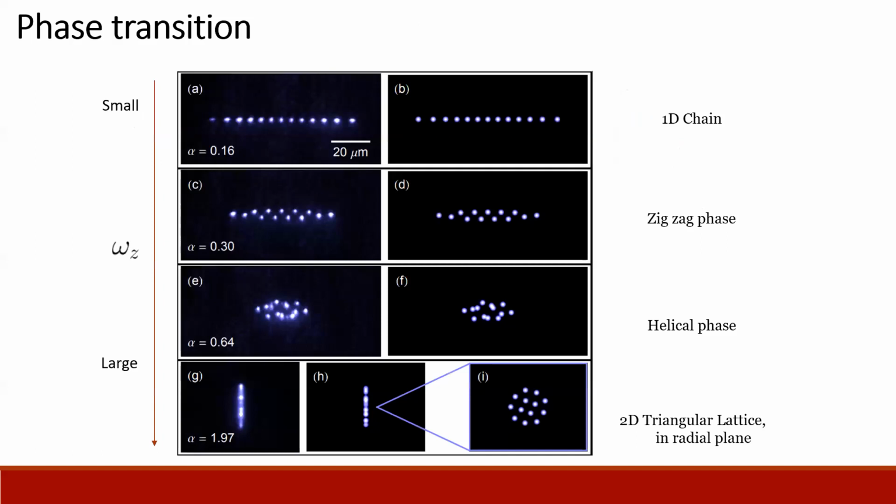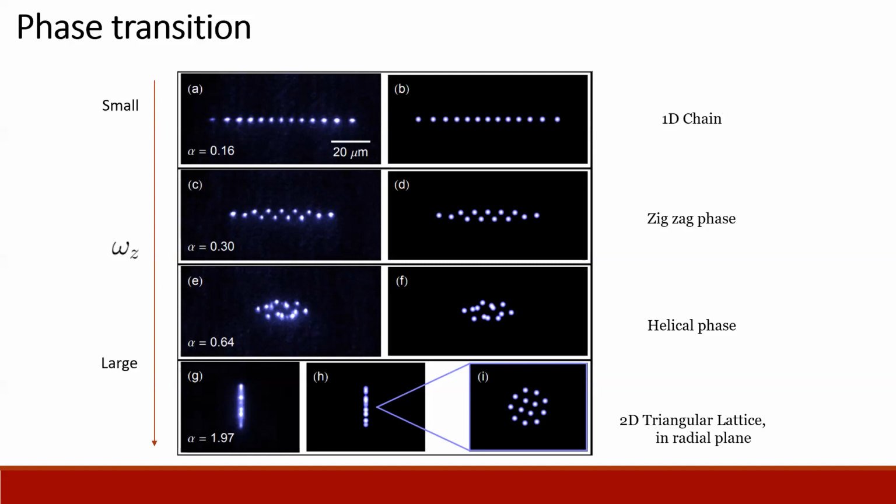In a standard trap where you have ion chains, the radial frequency is much larger than your axial frequency. So to get the ions into the type of two-dimensional lattice that we want, we can increase our axial frequency just by increasing the voltage on our DC end caps. As we do that, it pushes the ions closer together, and all of our axial modes, except for the center of mass mode, end up shifting downwards. At some point, the very lowest mode crosses 0, which corresponds to what we call a structural phase transition. That's what we're showing here, a few different structural phase transitions, as alpha, our axial to radial frequency ratio, increases.